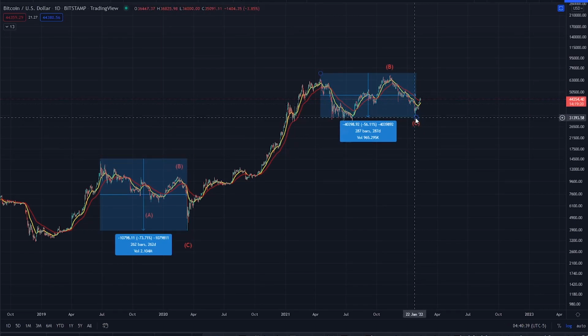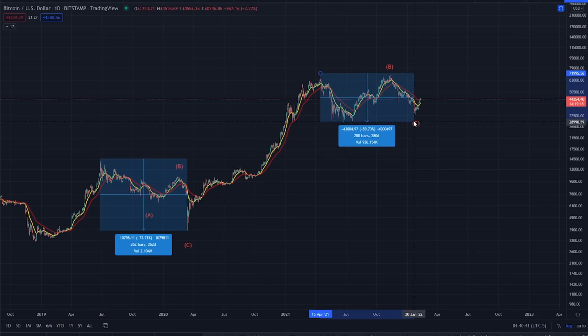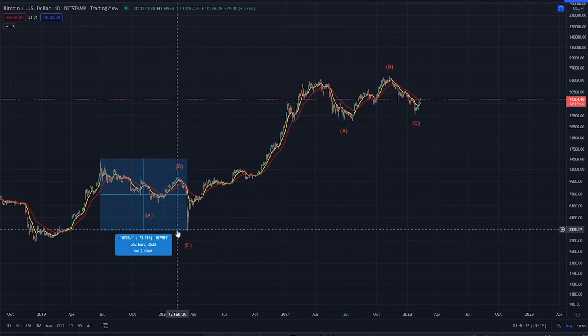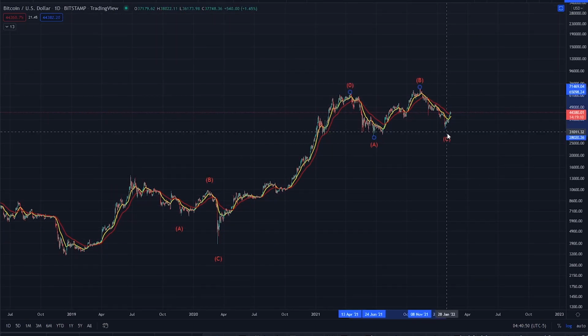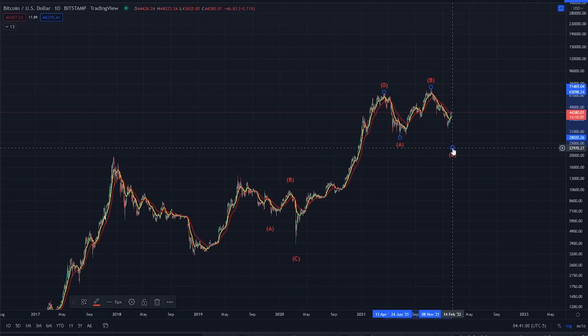Now obviously there is a chance that the C leg might not be done. Like I said to you, the C leg might not necessarily be done and we could go lower. At that point, I will give you the targets to the downside and you can actually sweep lower and come down and lose this low down here, and you've got some kind of A, B, C correction like that. Okay, and coming down to the lows, everyone thinks, oh shit, it's going to zero, but it actually offers an amazing opportunity going forward.